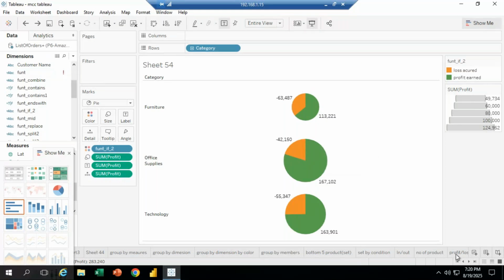I want to rename that. Rename it profit loss with chart, or else by chart.